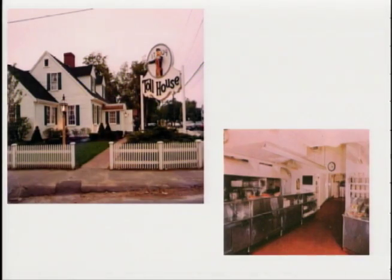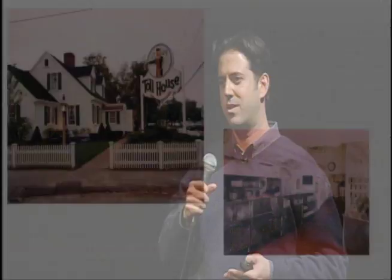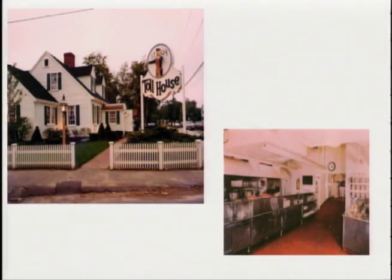Whether we like it or not, businesses have always been and continue to be an integral part of American culture. And the chocolate chip cookie wasn't invented at home. The Toll House Inn was a large, successful restaurant. And people who ate there included the Kennedys, Eleanor Roosevelt, Cole Porter, Joe DiMaggio, a whole bunch of other people you've heard of. And the picture on the right is the commercial kitchen where chocolate chip cookies were invented.